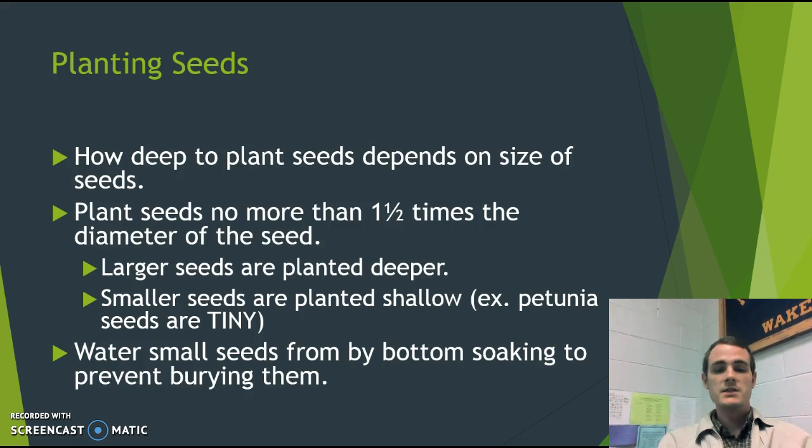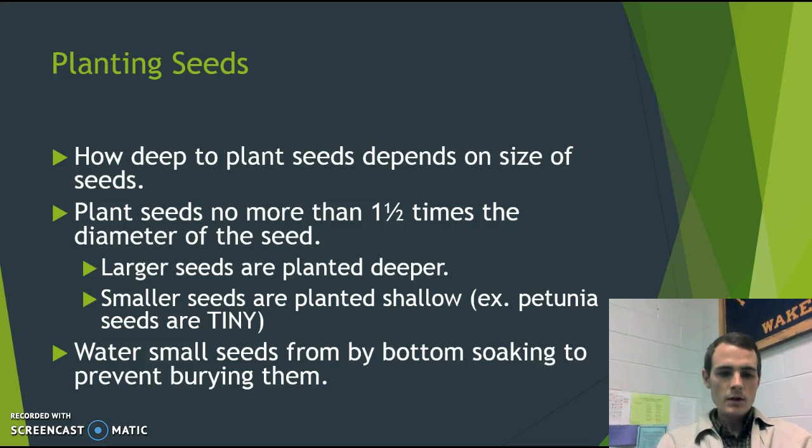And if you have a seed that is very small, there are many seeds out there that are almost microscopic, like orchid seeds. You're obviously going to plant those shallow. If you plant something like petunia seeds that are very tiny, or even these orchid seeds, 1 inch or 2 inches deep, they're most likely not ever going to make it to the surface. You have to think those seeds are trying to push to the surface and reach light as quickly as possible. And if they're really small, they're not going to have the energy to get that far up.